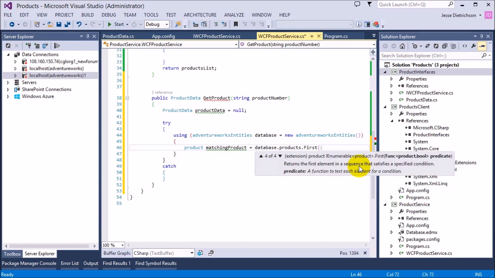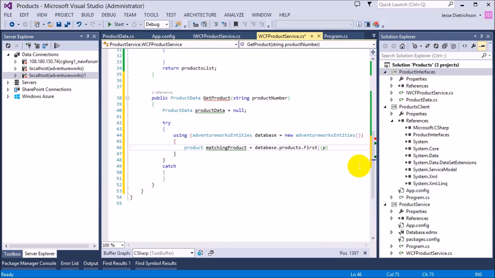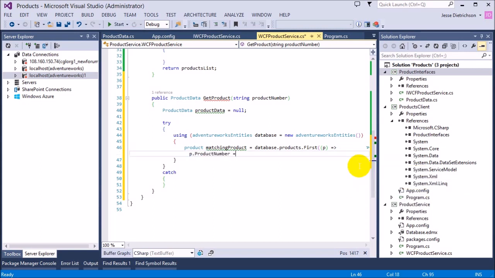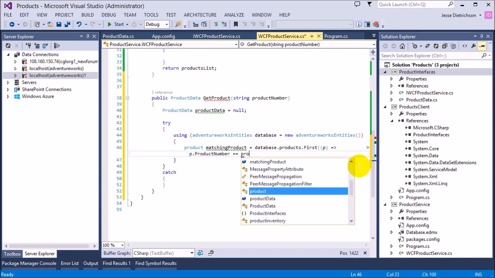So I'm going to say p goes to p dot product number equals product number.